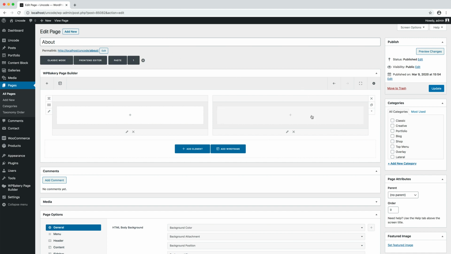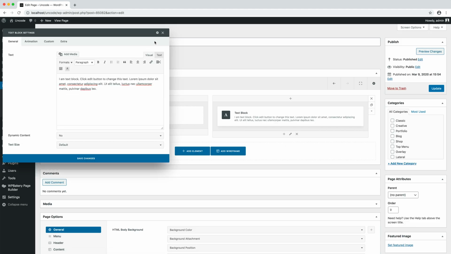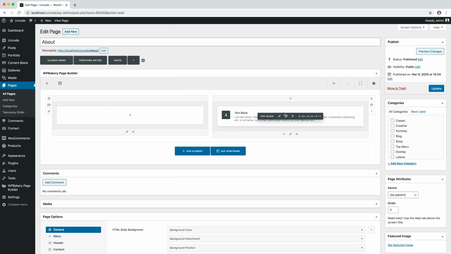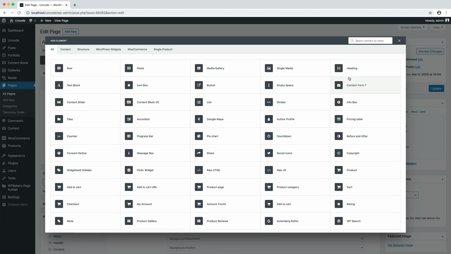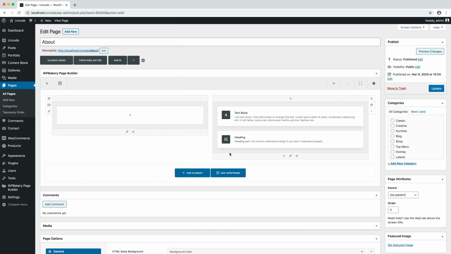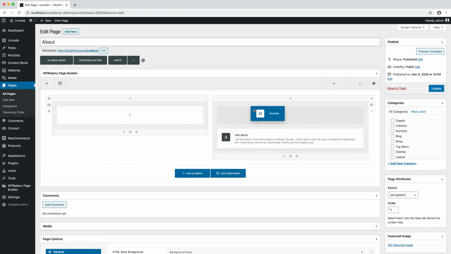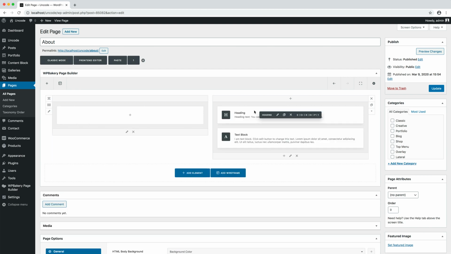Every time you see the plus symbol, you can add an element. For example, let's add a text element, and also let's add a heading module. I insert here our heading text. Here we are. Please note that elements can be dragged both within the same column and into other columns, so there is complete freedom to move every element. When you pass over an element, the element's control becomes visible. From here, it's possible to duplicate the element, delete it, or open specific properties.